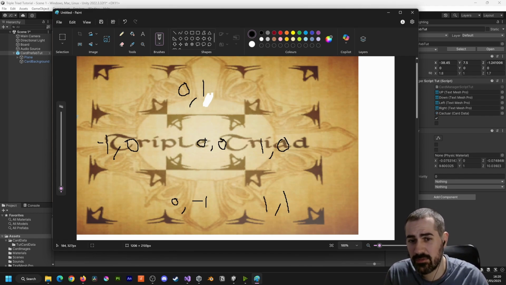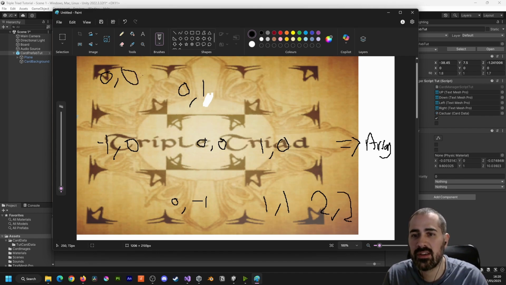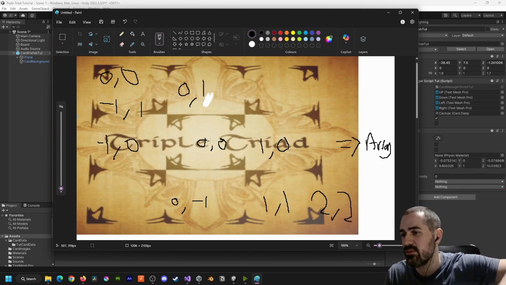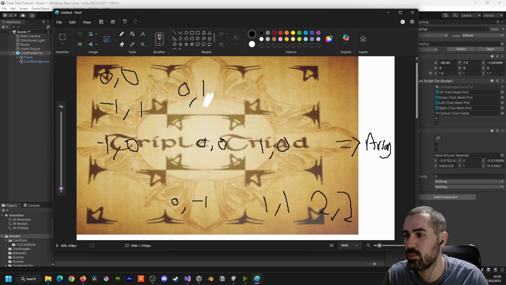Now that might seem quite confusing, but then what I can then do is I can put these numbers, these coordinates, and I can input them into my array. Now, unfortunately, the way arrays work is this would be 0, and then this would be 2, 2, for example, this square down here, and this one would be 0, 0. Whereas this would be -1, -1 using the system. So I'm going to have to convert from one coordinate system to another, and it's literally just +1. But I'm just showcasing the maths here.